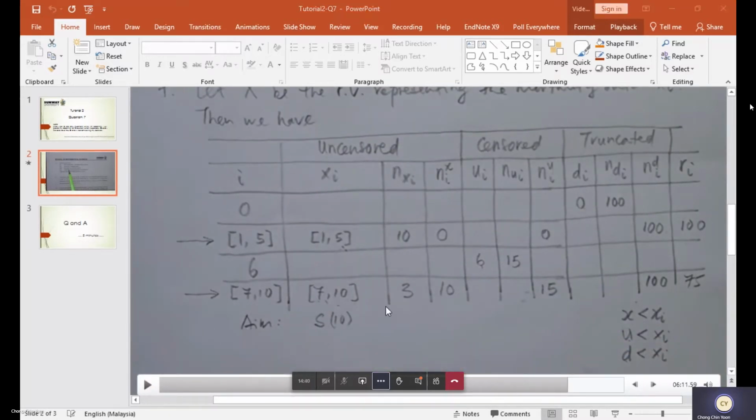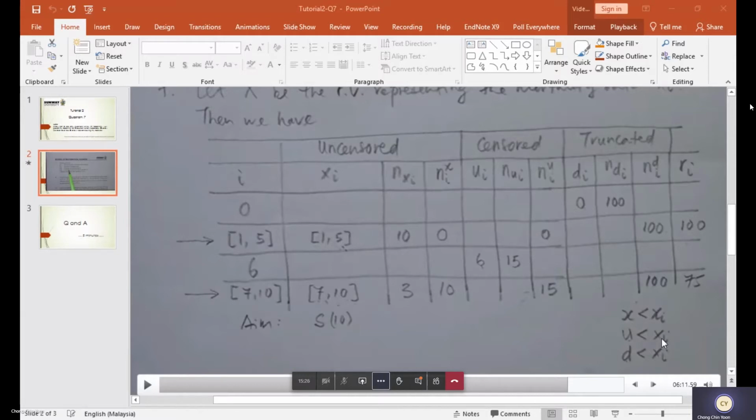Okay, class. Again, before going further, I highlight here, place the value according to the row. You can only place the conditional frequency based on this arrow I put here, because this only has the uncensored value. These two cells are empty, so we don't have any R value. So the R value is only based on the uncensored value. Therefore, the conditional frequency for the X, for the U, for the D will be calculated not based on this, because now I'm using one table only.